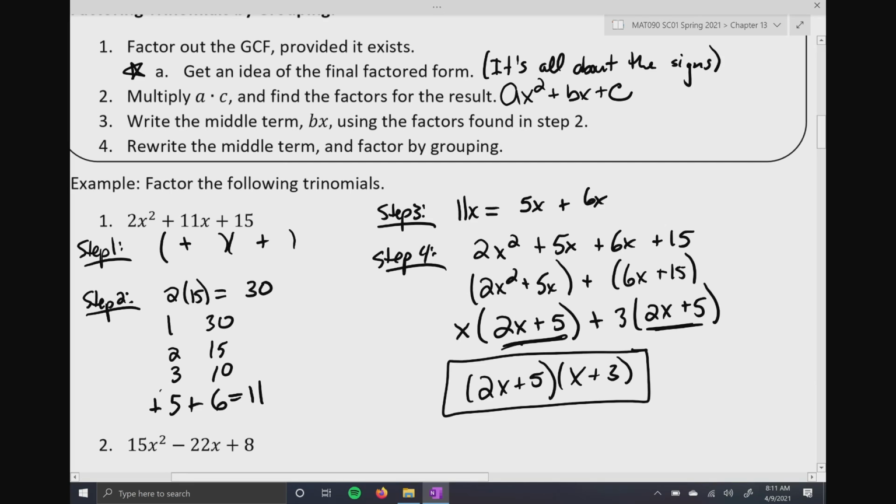So go ahead and write this down. And while you're writing it down, I'm just going to kind of talk over you a little bit. The key to this is breaking up that middle term, that bx. In order for us to successfully do that, we need to know, 1, what are our signs in the binomials? And 2, what are the 2 factors that when I combine them, give me that middle term? So by doing that, I can break up the middle term into something with 4 terms and then factor by grouping. You can do this method on every single trinomial problem that we're going to encounter. You could do it for every single one.